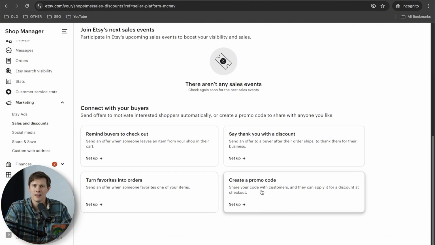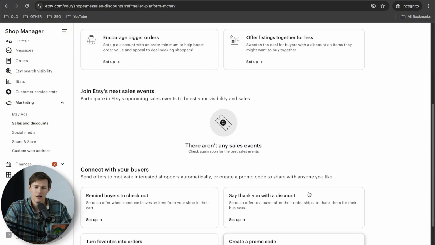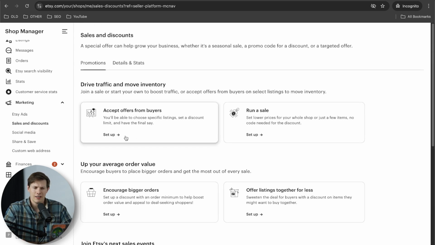And then promo codes, as I said, if you're doing any kind of social media marketing, or you have a newsletter, anything that you're trying to get a promo code out there, that's a good way to set that up right here. And again, maybe you just send out a Father's Day or Mother's Day weekend email with the discount code to just kind of encourage those orders. And this is an interesting one. I've never actually done this except offers from buyers. So some listings, if you wanted to have the ability for people to set an offer, you could do that. Maybe that would make more sense if you have a shop that sells vintage items, maybe thrifted kind of stuff, one-off items. But again, I've never had a product that really needed that specifically. It's cool that it's there though.